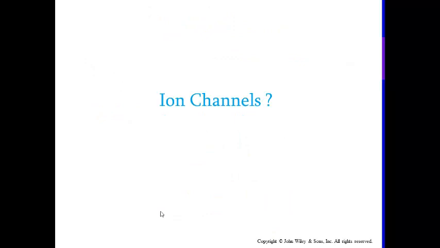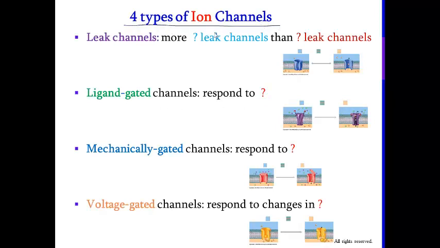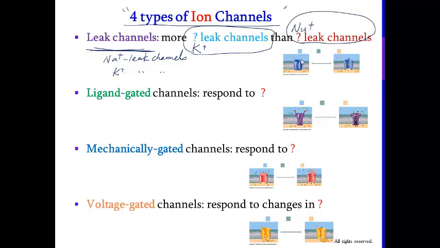Now let's take a look at some of the ion channels. Earlier we saw one type of it, but there are actually 3 other types, so a total of 4 types of ion channels. The one we saw earlier are the leak channels: we saw the sodium leak channel and the potassium leak channels. In all of our cells they are present, and there are actually more potassium leak channels than sodium leak channels. So as a result, over time, more potassium channels open and potassium leaks out. As potassium goes from high to low concentration, it will make your cells more negative inside and more positive on the outside.